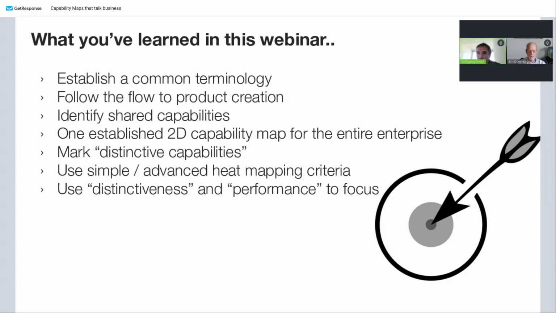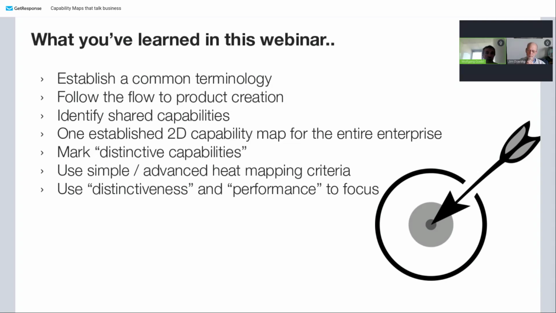So we already had some discussions in the chat to use the Moscow method and others. My answer would be there are plenty of methods in the strategic management space. It never ends. So we don't have too few of them. What we have is a language problem, and we have the situation that capabilities are absent in strategic management. But sometimes you need more advanced heat mapping criteria and more advanced ways to prioritize. I'm sure you know more of those methods than I do.